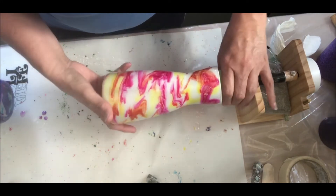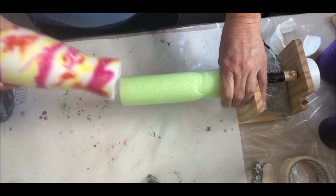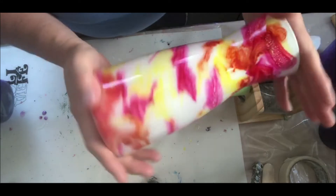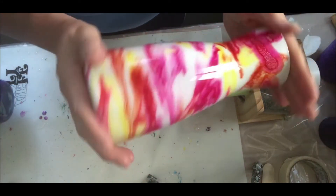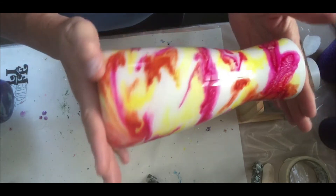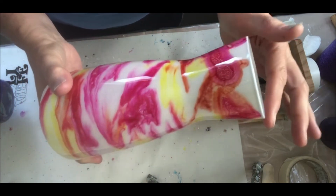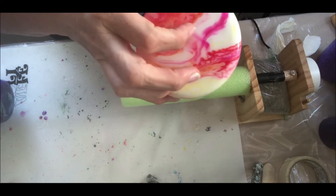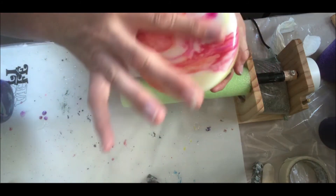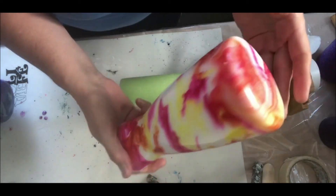It's been about seven hours since I did this — there's the bottom, nice and clean and smooth. With Liquidy Split it's dried to the touch in about five to six hours; I still wouldn't bang it on anything. It cures totally in 12 to 24 hours. The edges are nice and clean, no bumps, no ridges. I'll just sign the bottom with my initials and the date and put a really thin coat of resin over the top of that. Other than that it's ready to go — look at how pretty it is! It turned out so good, I'm so happy with this one.